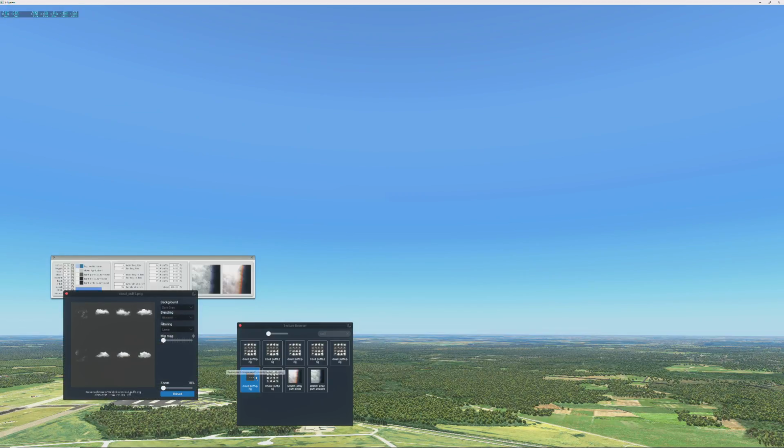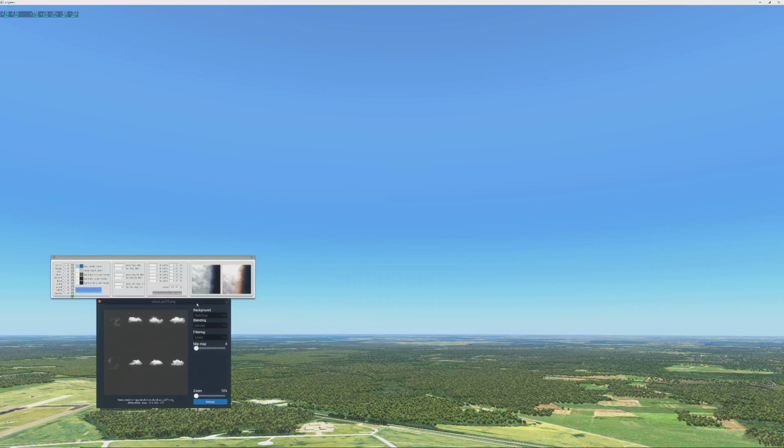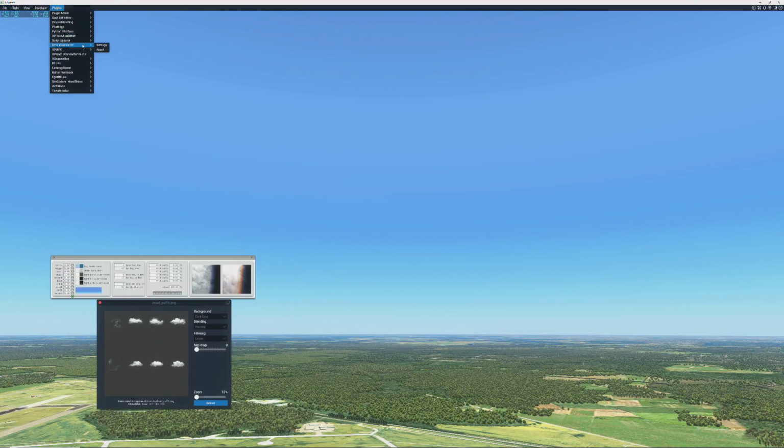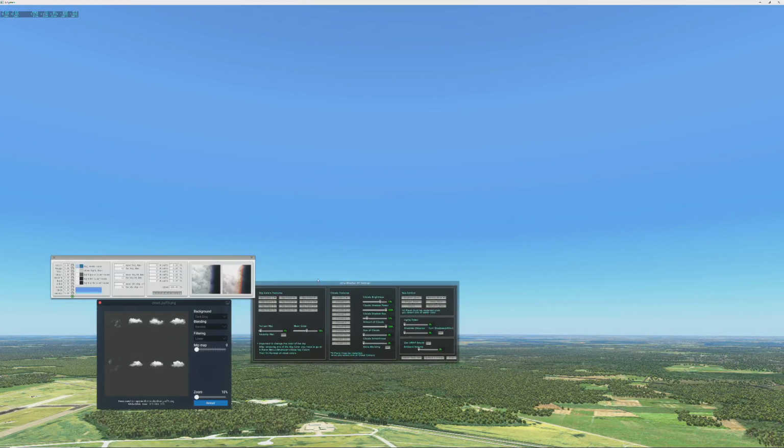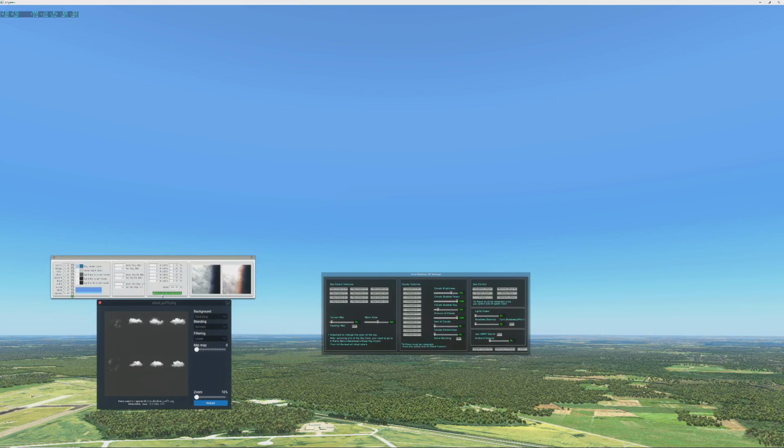Choose the 5th one, double click. Now choose your UWXP settings and make sure to press reload cloud colors and press sky color 2, for example, to see the changes. Sometimes you need to press reload twice. You see the cloud had changed. The sky had changed. Now hit again the sky color 1 and reload again, and it changes. I found that the number 1 is the most realistic sky that's out there.